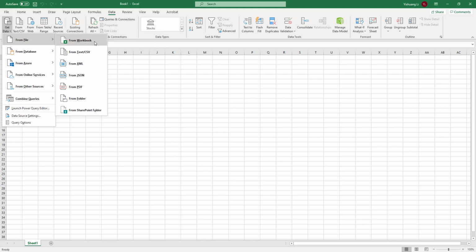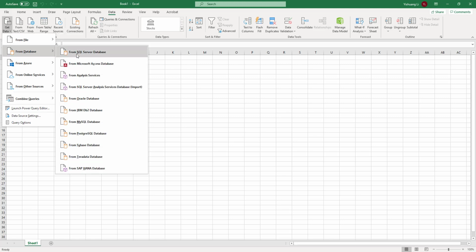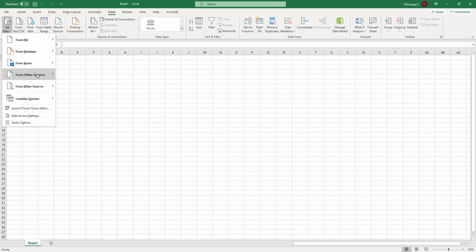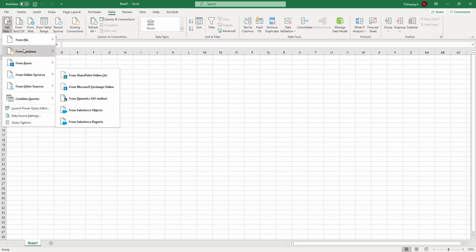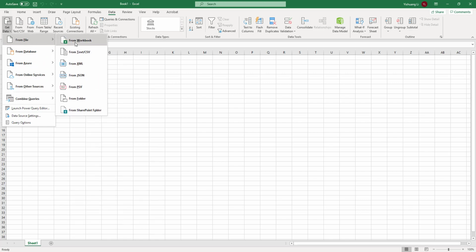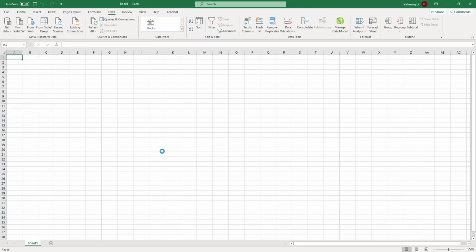If you have a text file, a PDF file, or some databases that you would like to connect with, or some online databases, you can just try if you have access to those files or databases. But today we are going to use a worksheet as an example.